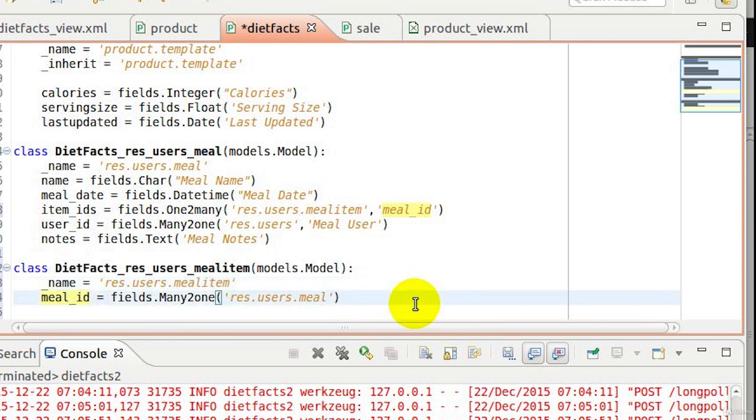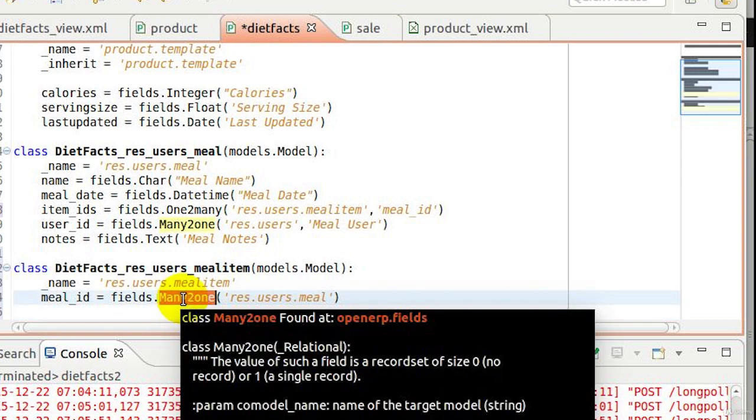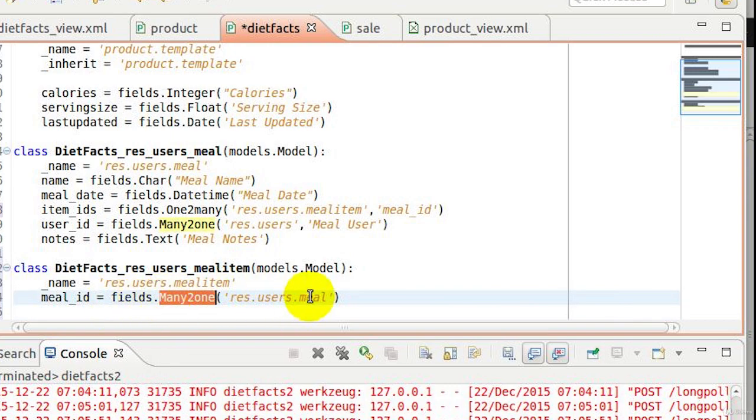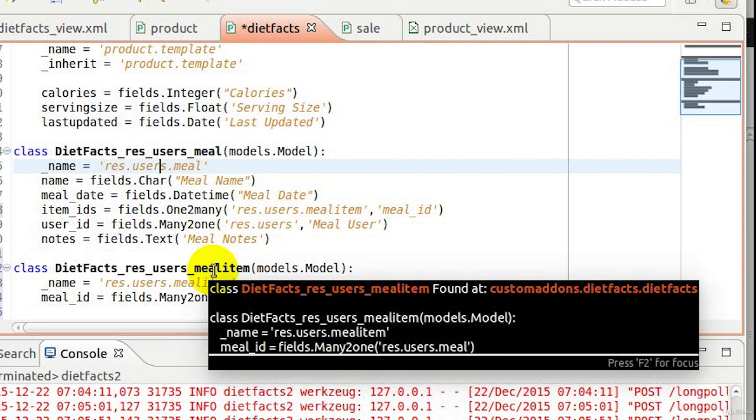It'll be more clear as we do more models and you understand more about how these fit together. Right now, what you have to understand is that when you have a many-to-one, this says we have this model that we want to tie back to, and because we've created it right up here, we can have as many meals as we want within our meal items.